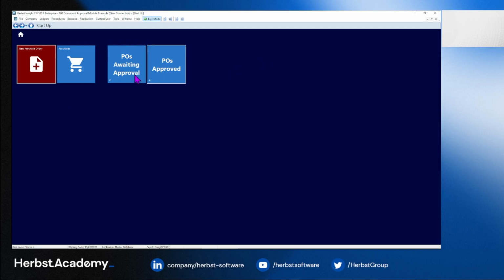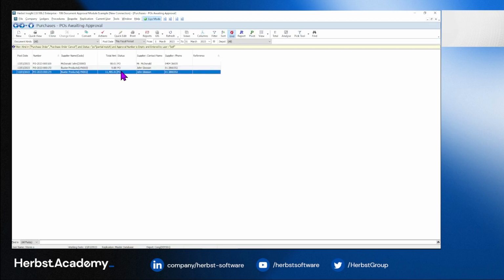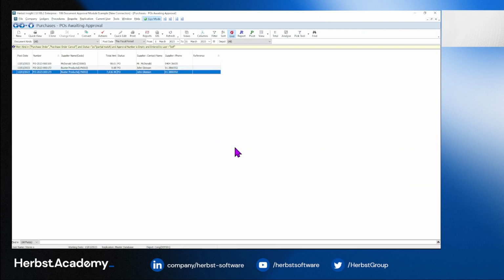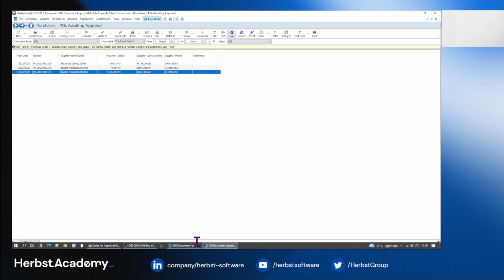Okay, but at this point, he might say, oh, I made a mistake on that one. So I just need to change the quantity in that. I don't actually need that much steel. So he edits the purchase order and reduces the quantities. Okay, or price or whatever needs to be fixed. All right, so the purchase order is sitting there waiting to be approved. Okay, so he's had a conversation with the purchasing manager who is logged in.